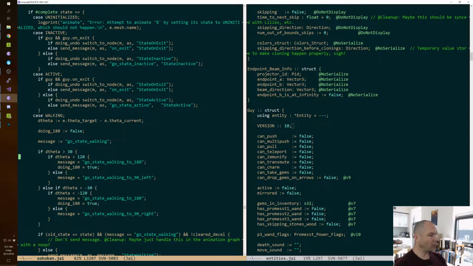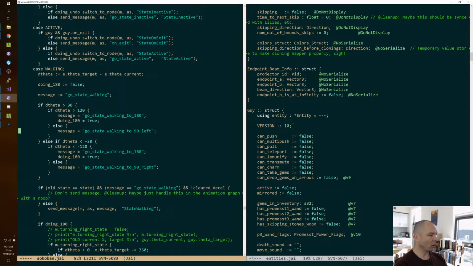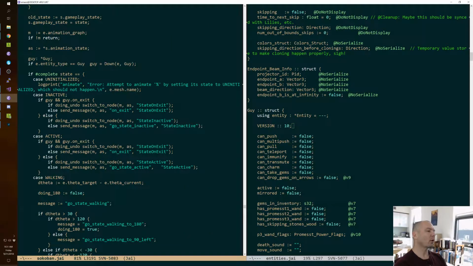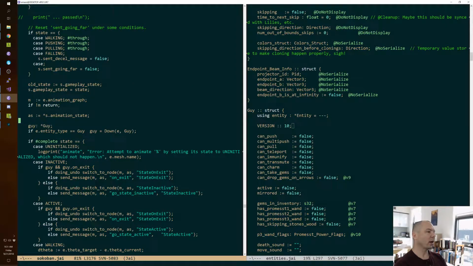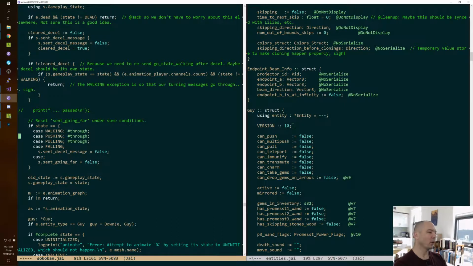So we have this system where, if we're in walking mode, there's gameplay states about what's happening. Like, are we inactive, active, walking, pushing, pulling? So that's why these weren't Booleans, because pushing and pulling are actually like this other gameplay state machine, right?